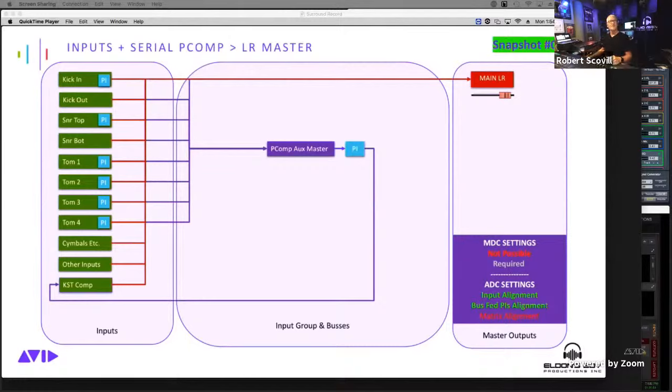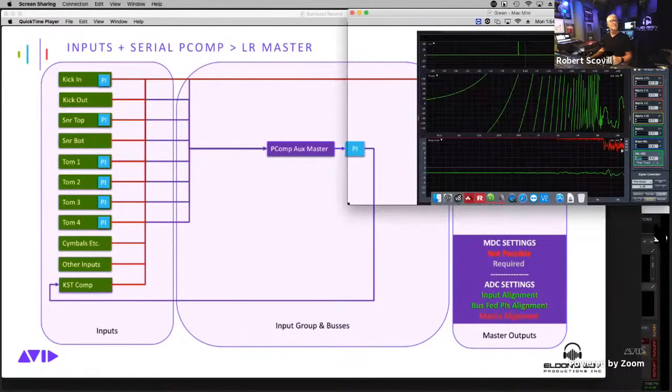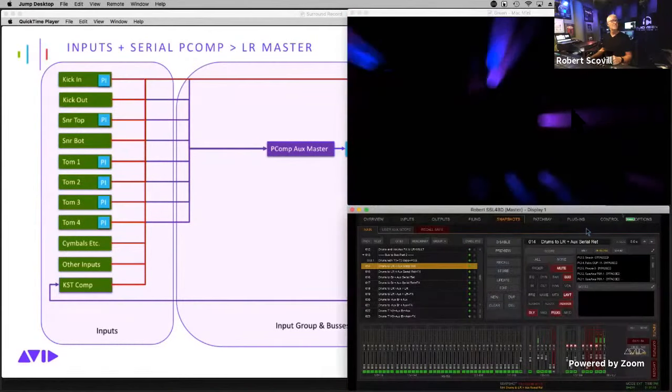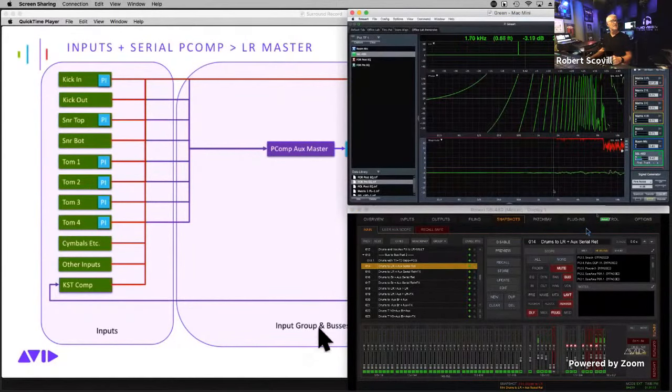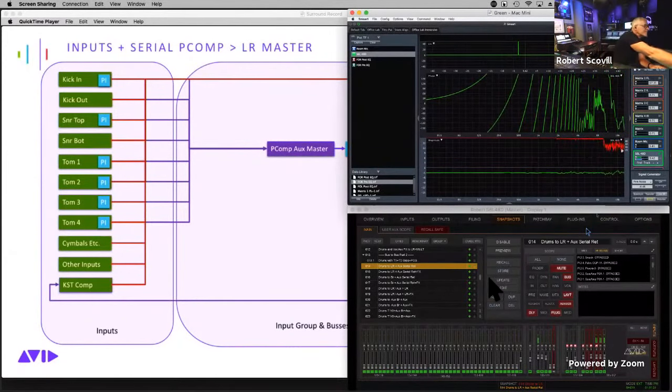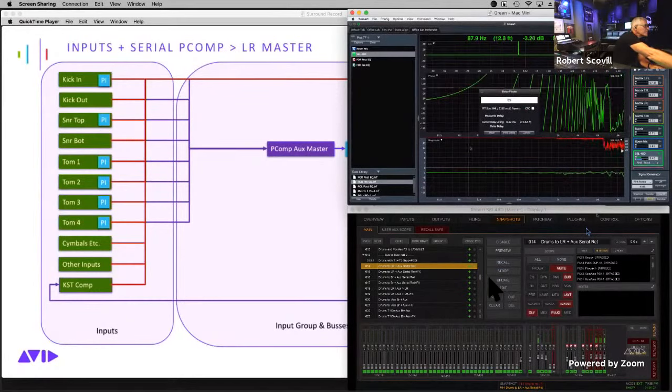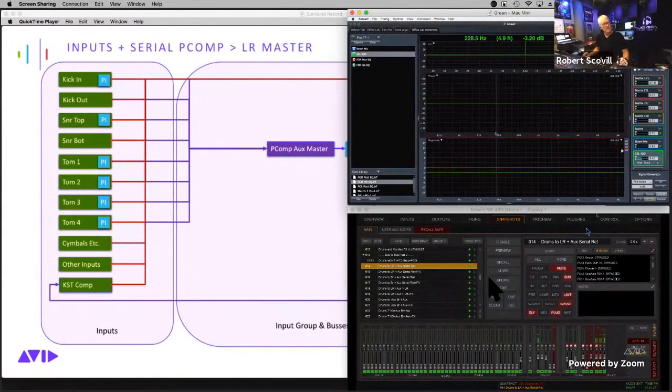Let me get over here. So I've got this set up on the console where you can see it. All right, so you can see it's a really clean impulse there.